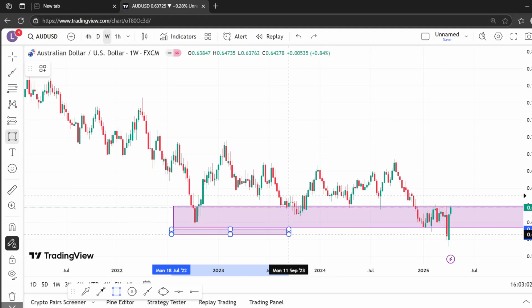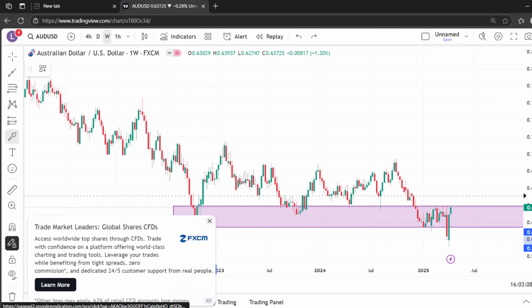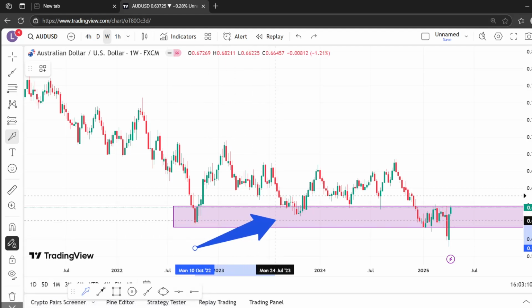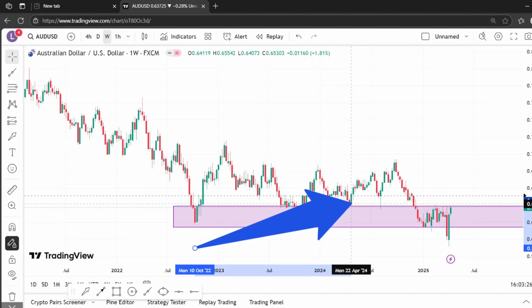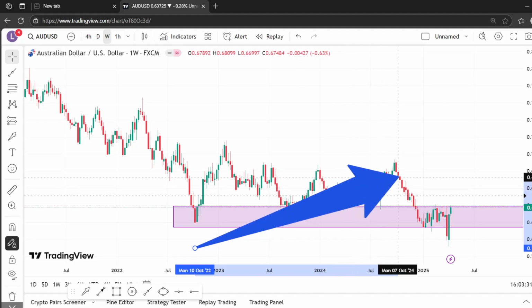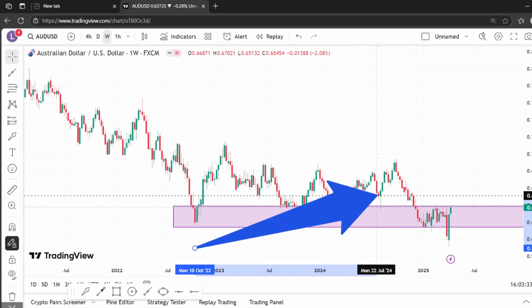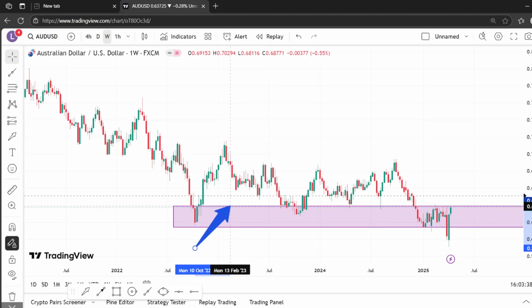For example, this was a low, and then the next thing you do is identify when we came down, where did we bounce up from? As you can see, we bounced up from here, and then we started going up. We came back again. You see the first rejection there? That's where we rejected again. We bounced up, and we came back down again, to the same place we rejected. So this is your box.